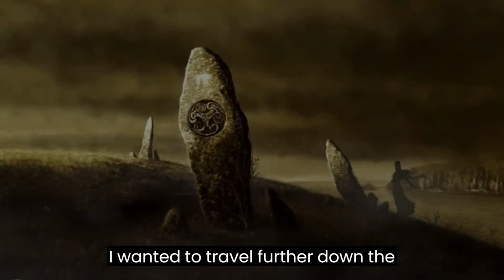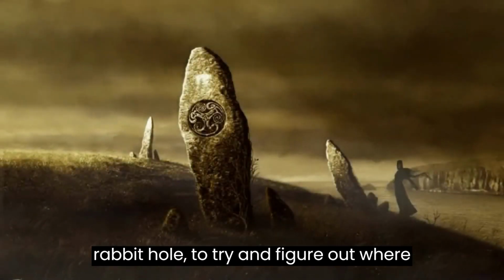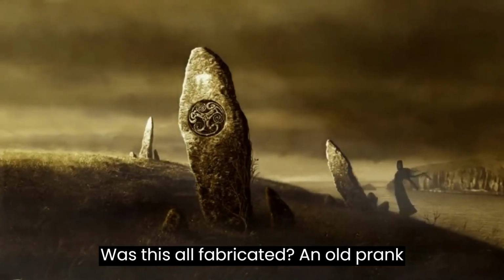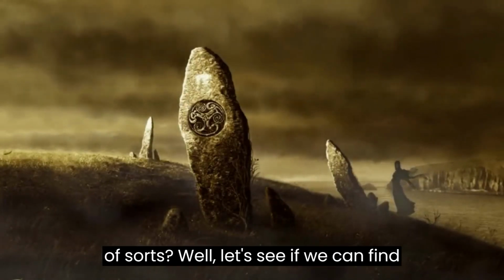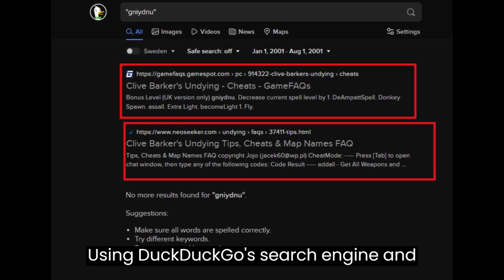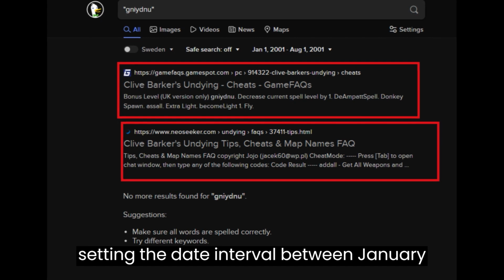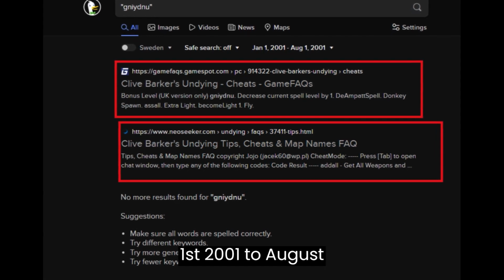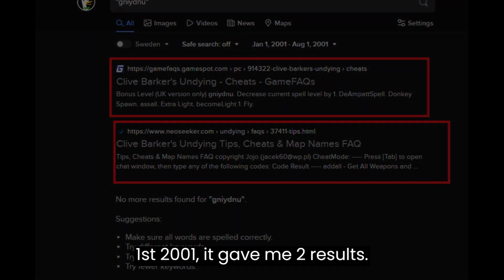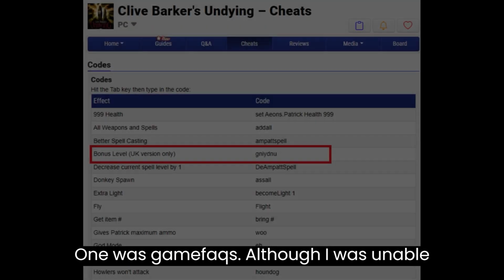I wanted to travel further down the rabbit hole to try and figure out where it all started. Was this all fabricated? An old prank of sorts? Well, let's see if we can find out. Using DuckDuckGo's search engine and setting the date interval between January 1st, 2001 to August 1st, 2001, it gave me two results. One was GameFAQs.